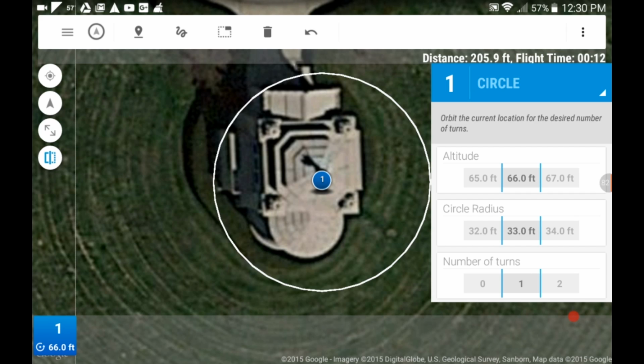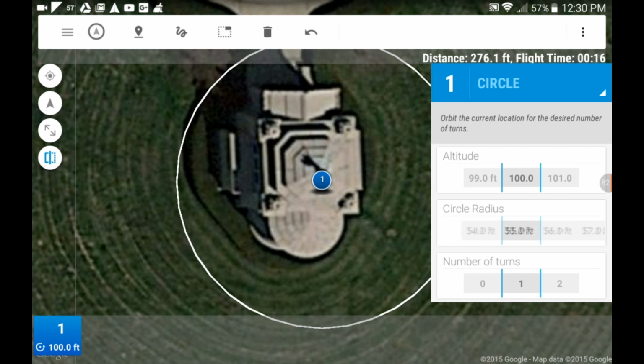Unlike region of interest, the altitude specified here is your actual flight altitude. So you want to set this to be whatever's appropriate. Let's say 100 feet. Now the circle radius, you can make this as large or small as you want.